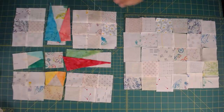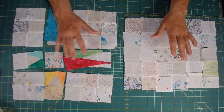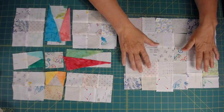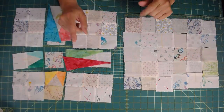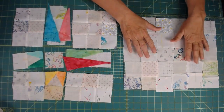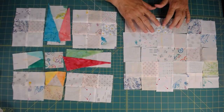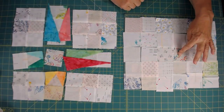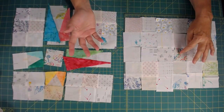We're coming along now, and now we're at the final step. We have 10 of our 16-patches made and 7 of our 36-patches made, created just like this — 36 blocks sewn together. Now we're going to make the three stars, and we start with the same layout as we did on the 36-patch. I lay my blocks out the way I want them — this is going to be my center. I'm doing three stars and each of them have the same center just for continuity.